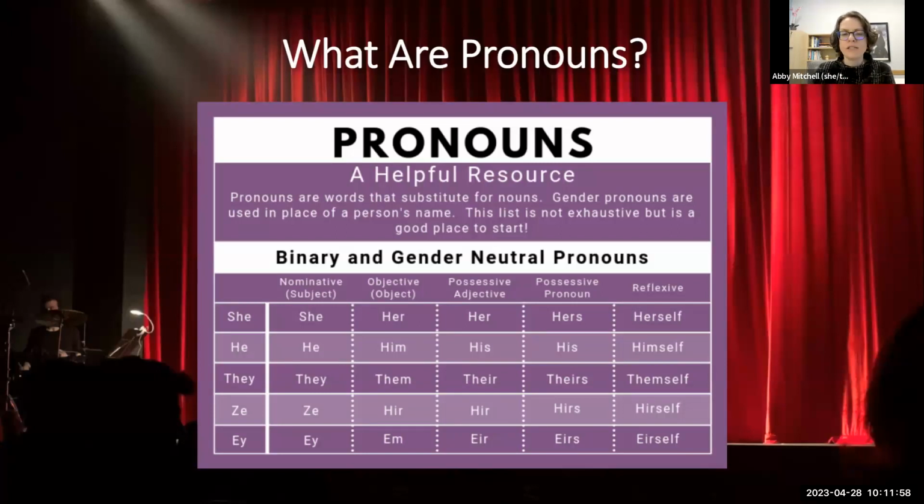So they is increasingly being used. You also see ze and hir, a and m. These are probably the most commonly used. This is not an exhaustive list at all, but these are some of the most commonly used. So we wanted to present these and practice using them a little bit, because when you're first learning, it can be easy to get these wrong. Practice helps. The only good way to learn them is just to practice them.